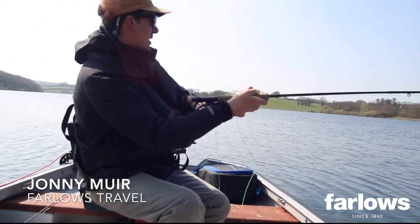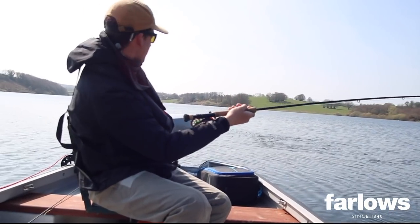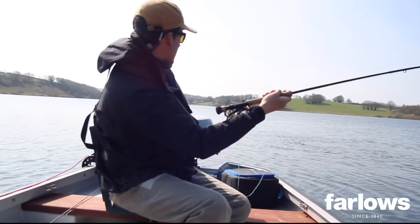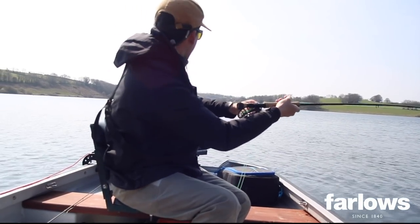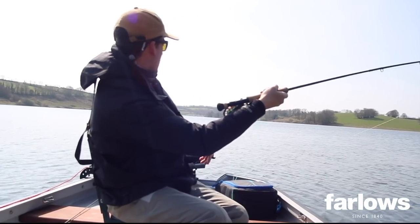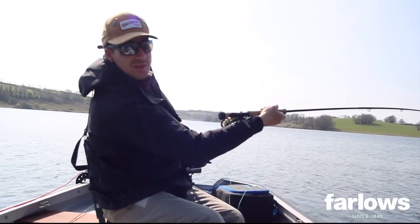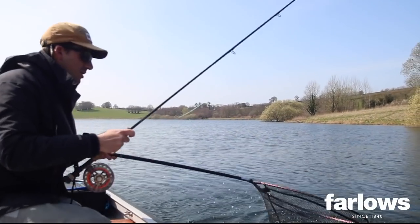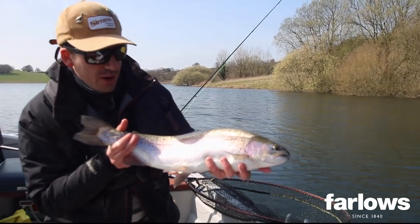Just as Nick was stopping to have a sandwich, I picked up a rod and we've gone back through one of the hot spots where Nick's already had a couple of fish. Following his advice on the nice slow retrieve, letting that line sink all the way down, I've hooked a fish. There we go. Let's have a quick look at a beautiful Wimbleball rainbow.